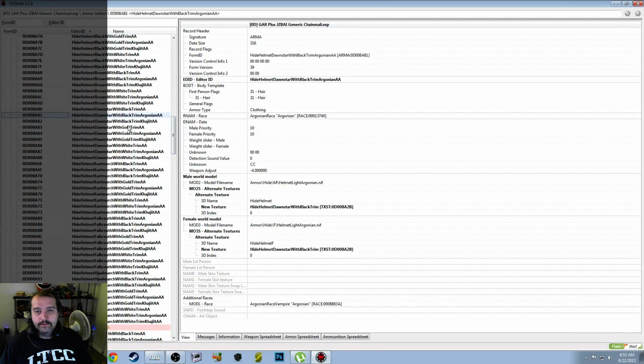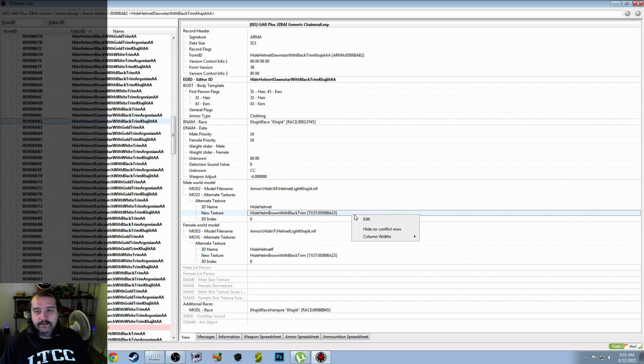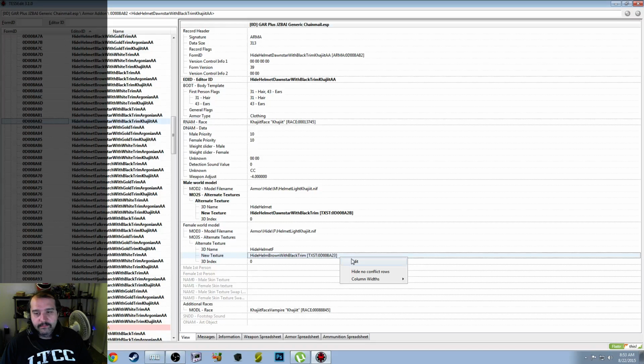Good God, how many of this is this going to come out to in the end? We had 35 in the original. We have to multiply that by 3 because of the Khajiit and Argonian variants.